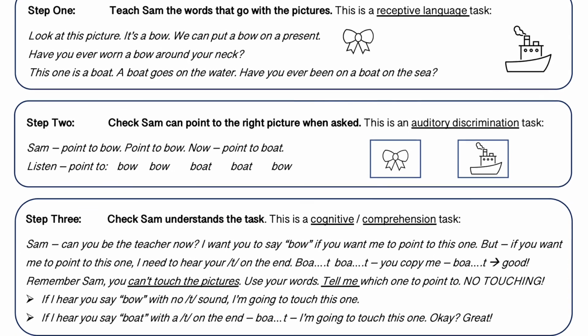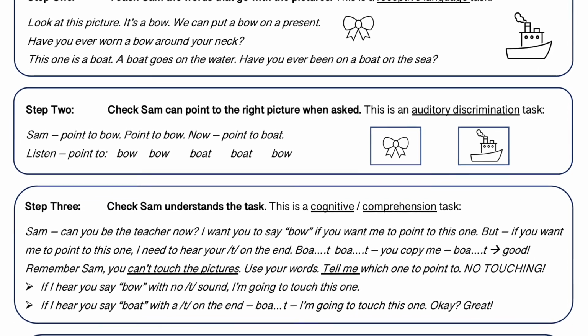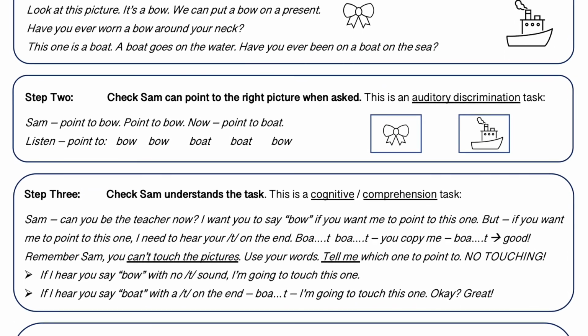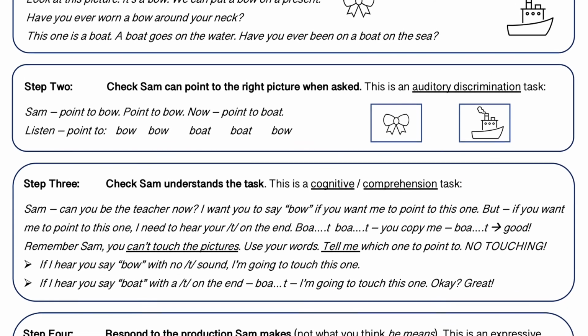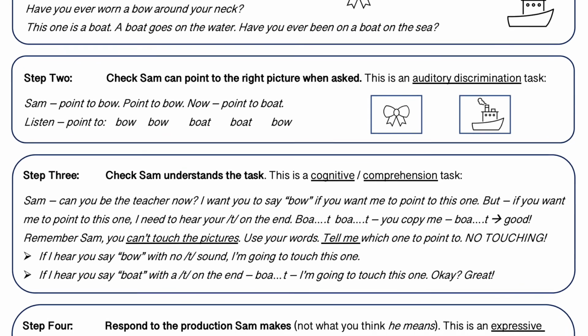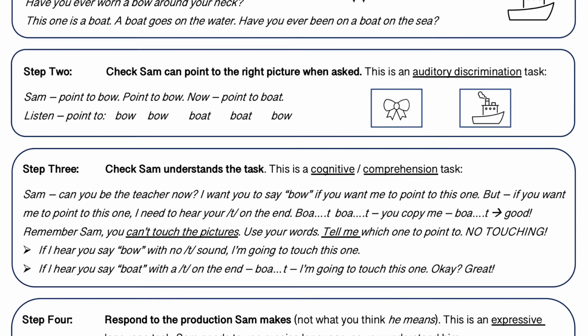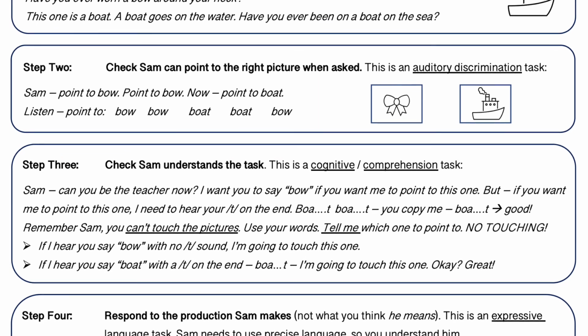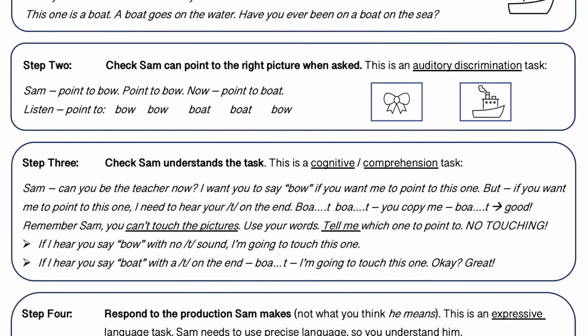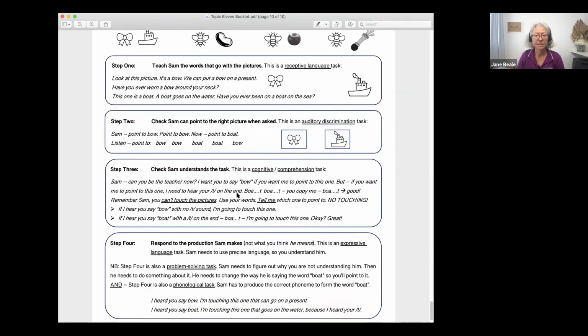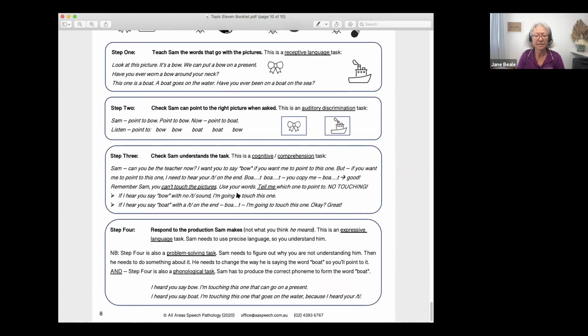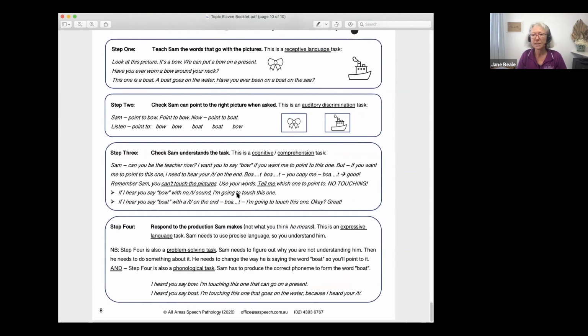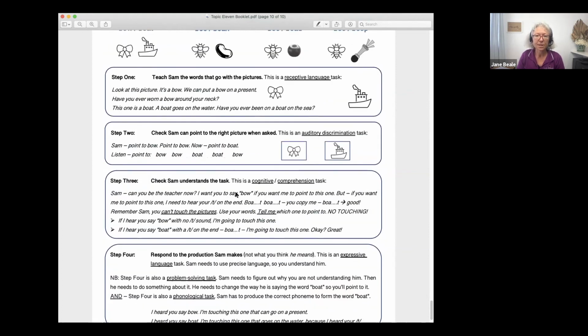And then this is just the example of that method that you would have seen on the video, but we might even go to the video and have a look. I talk about getting Sam to be the teacher, and that's kind of the swapping, and then the language task. So that's sort of there as the instructions if you want to do this. But let me just bring up the quiz.